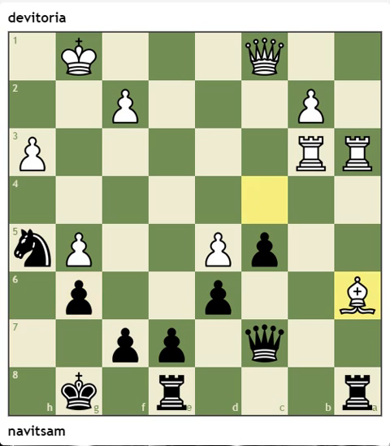Bishop takes a6. There, it took it pretty quick. So white gets his pawn back. And again, I still think the game is relatively even.